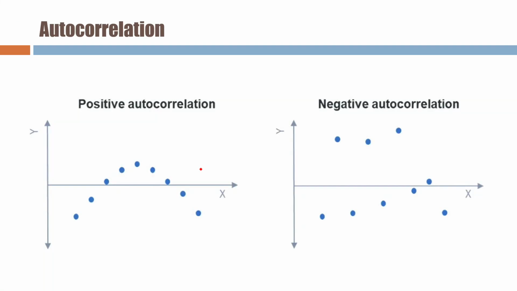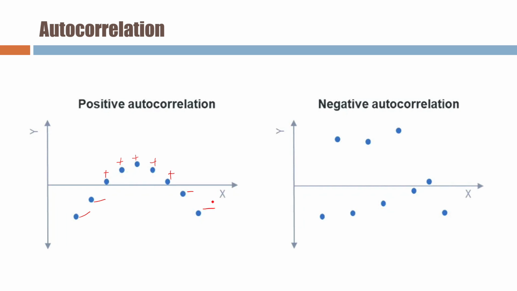So now let's talk about the autocorrelation. Again, autocorrelation is the correlation with myself but at a different time point. So positive correlation is when the previous one is negative, and this is again negative. Previous one is positive, and this is positive, positive, positive, positive, and then negative and negative.